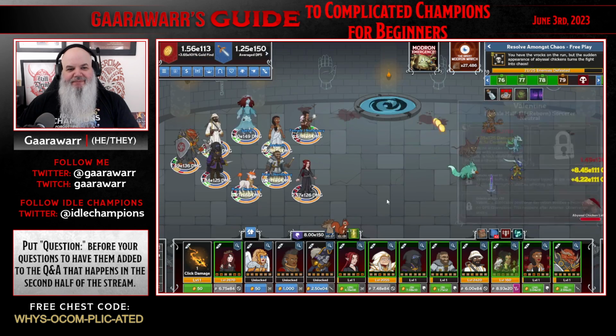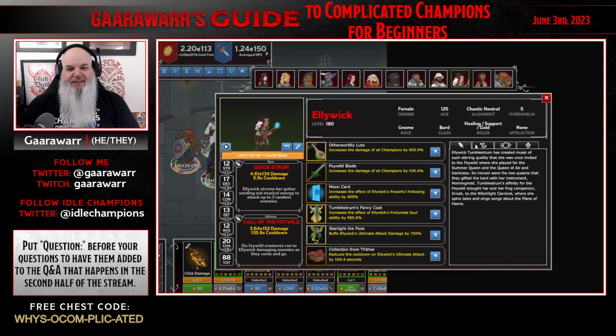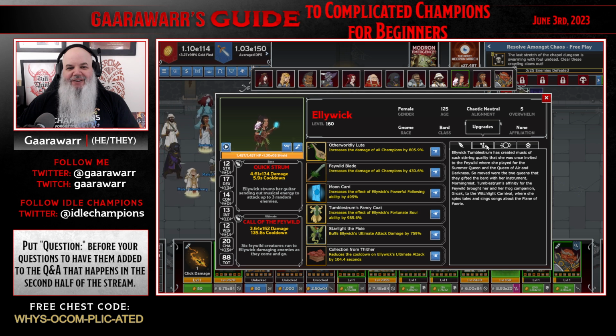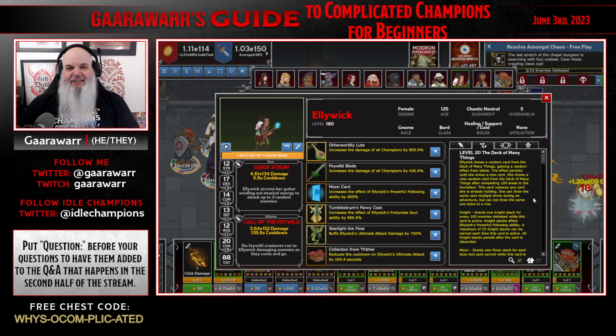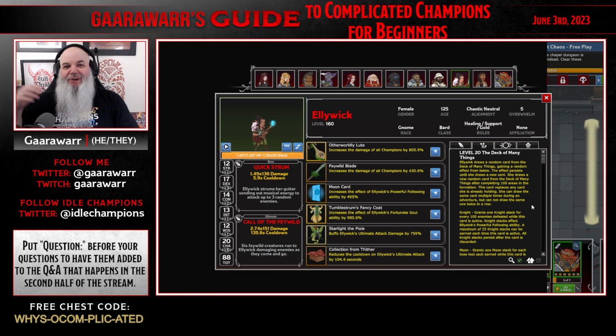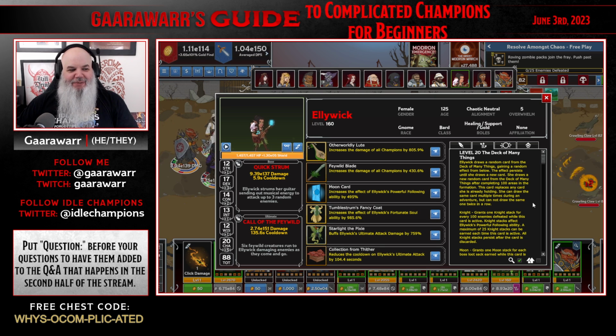Ellywick Tumblestrom, the greatest bard in the multiverse. Ellywick arrived in the game from the Adventures in the Forgotten Realms Magic the Gathering set. So it was the first kind of crossover champion. And Ellywick is RNG personified because her entire kit, if you know Dungeons & Dragons, you're going to understand what's going on here. Her entire kit is built around the deck of many things. The deck of many things can either be wonderful, meh, or horrible. And let's be honest, it probably trends towards horrible for most people.